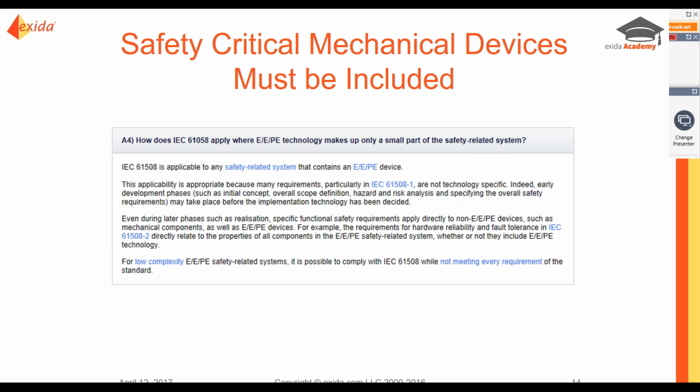If you have a valve, you do not need to meet the requirements for coding or software. That just doesn't make sense. So you can filter on the low complexity questions, and for a simple mechanical device, meet only the requirements that apply to your application or your product.